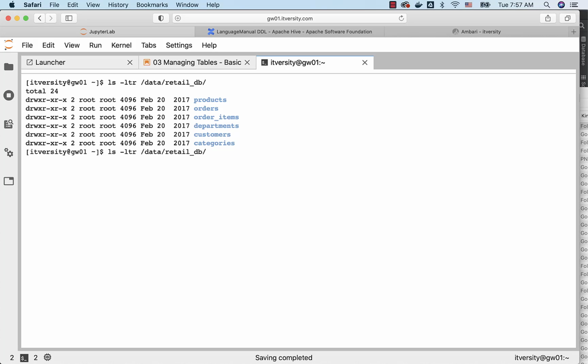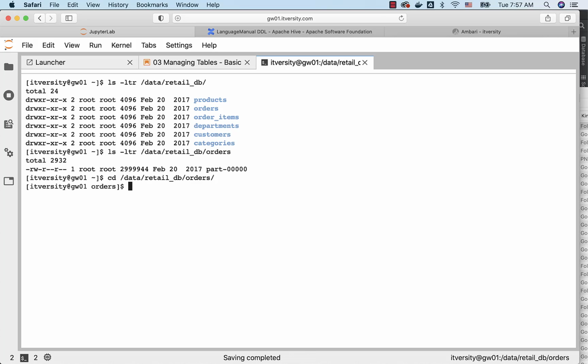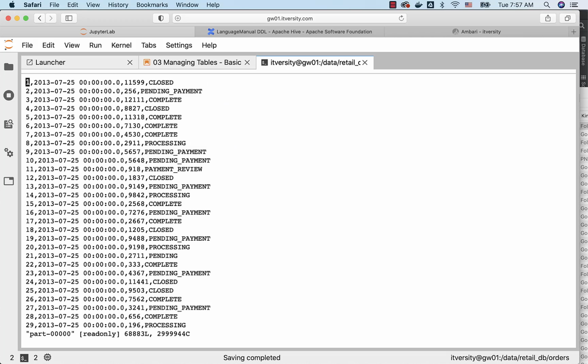Now, if we go into one of the folders, let's say orders, let me use cd here and then go into that folder. And if you review the files here, the source always sends files in this format. And we have to stage them in some location before getting into the landing zone. In this case, the landing zone is nothing but Spark Metastore tables, or all the tables that are created in a Spark Metastore database, which is treated as the landing zone database. That being said, as I am in the folder, now I can open this file to understand the file format. If it is a text file, you should be able to see the data like this.